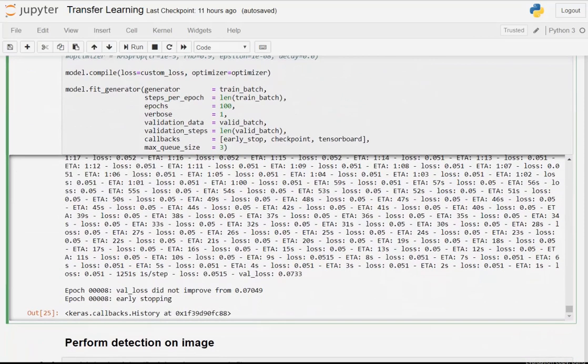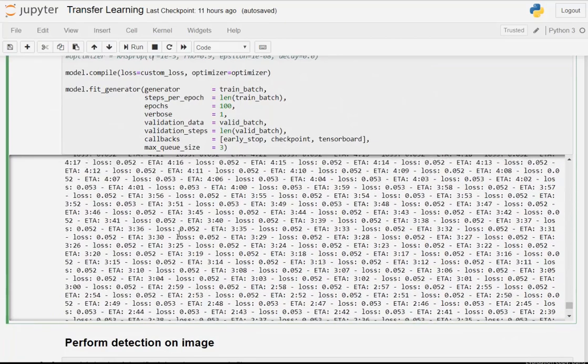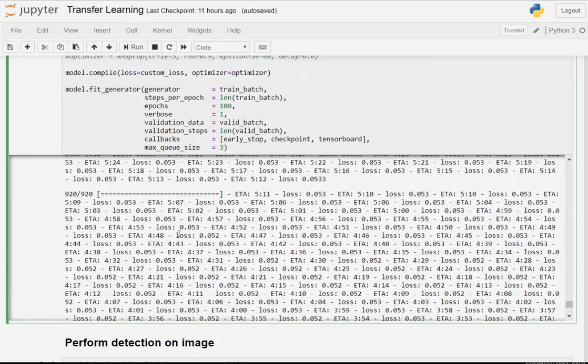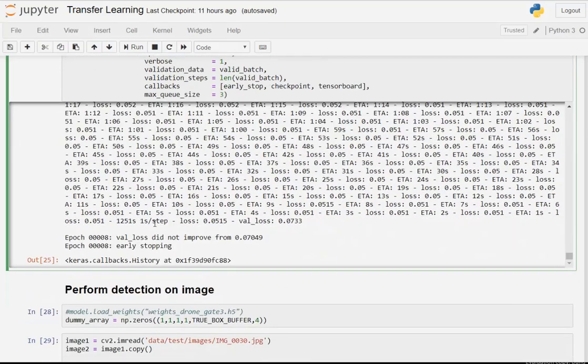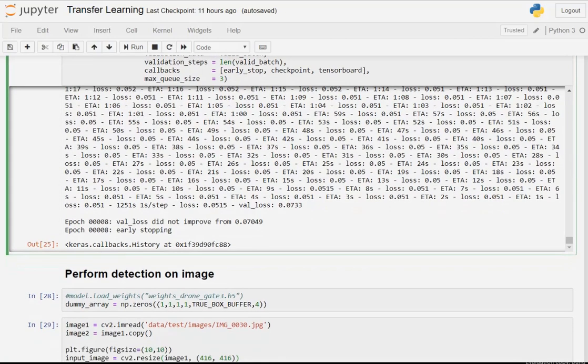And you can see here in this cell that we got nearly, let's see, 8 epochs, if I'm not wrong, from 100 epochs as the final value for number of epochs.